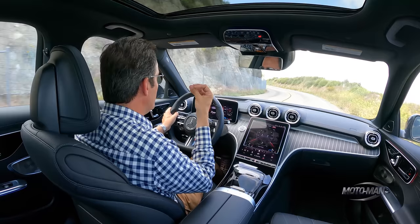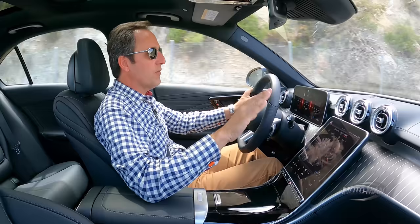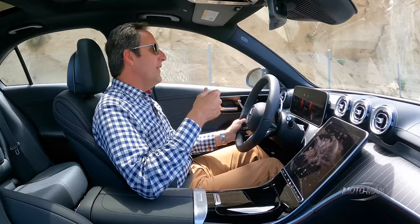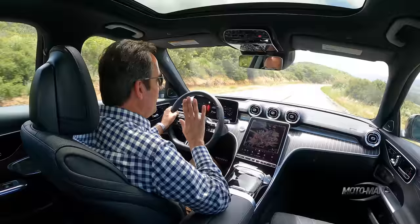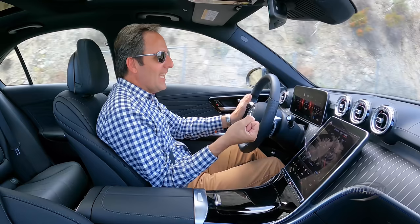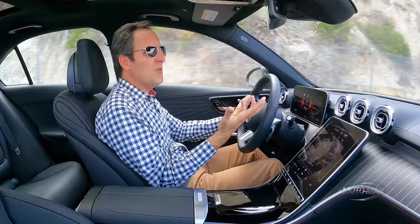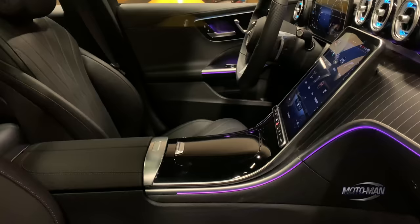Here, everything is just flat. But this is not a complete loss — it's not like the Volkswagen, which just has to be thrown away and started from scratch. All this system needs is two multifunction knobs: one here and one here for HVAC, and as you switch between modes they could double as volume or other functionality. That's really all this system needs to be safer. By not having a heavy weighted knob bezeled in the screen, you're missing an opportunity to convey that this is a Mercedes. What's the advertising slogan — 'the best or nothing'? Can we do the best or nothing on the inside? Screens would not be that.